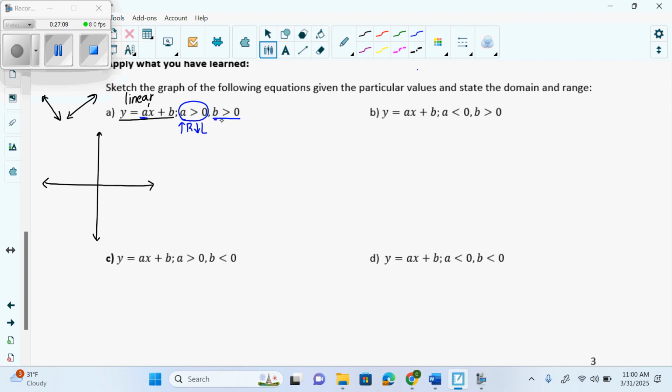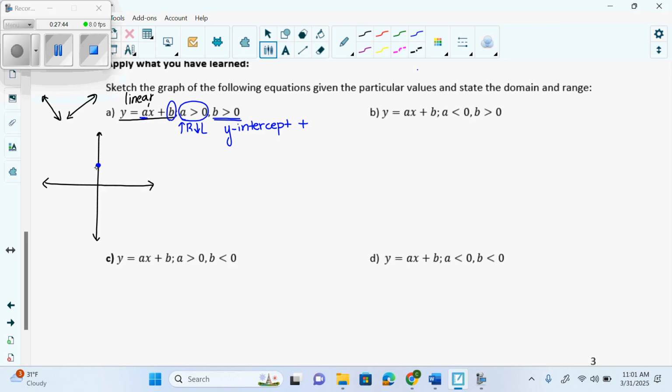What does this give me? It's my B. What's my B always? My y-intercept, because when I plug 0 in for x, that's going to go away. So I have a y-intercept that is what? Positive. So I need a positive y-intercept. There. So I put a lot of thought into it. I just went above the x-axis and put a dot somewhere. I did not put a lot of thought into it. So your y-intercept, this little blue dot, could be anywhere from the x-axis above, right? But not including the x-axis.